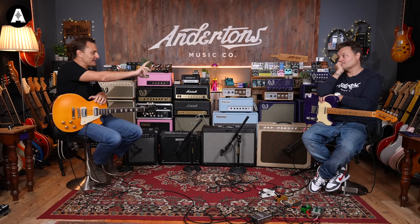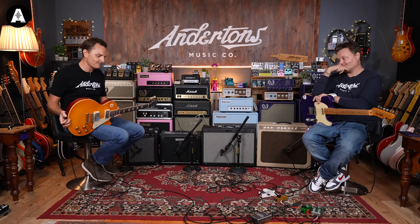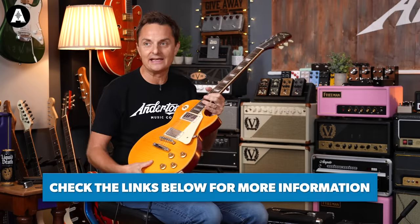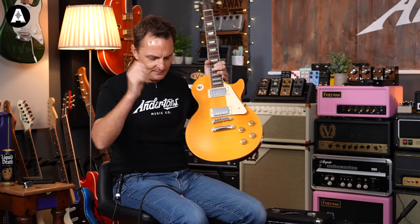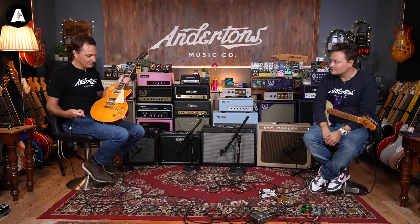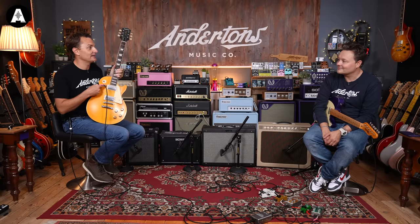Pete's got an expensive guitar just to throw in the mix, which is obviously his OG purple Tele. And I've got a mid-priced one, the 1959 Epiphone, the one with the aged, worn finish on it, which I don't think you can buy in this color anymore, but you can buy in other colors. I will say, we'll give him a bit of a plug, this guitar I have recently fitted the Cream Tea El Capitan humbuckers to. So it's just like an upgraded, modded version. I say upgraded, it's obviously all subjective.